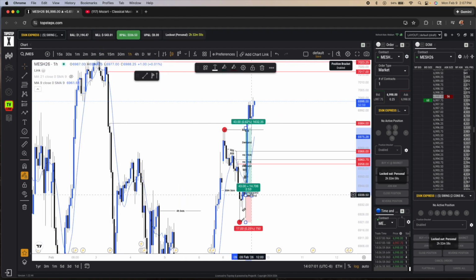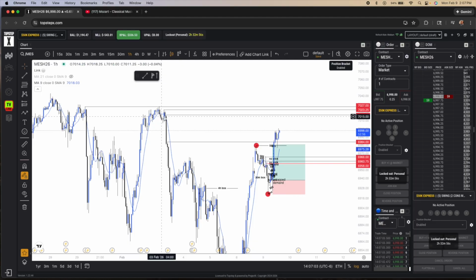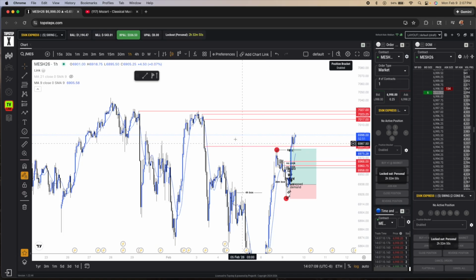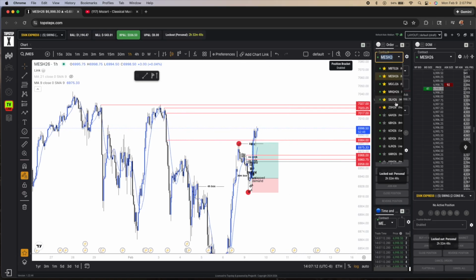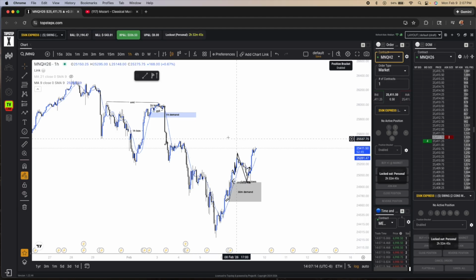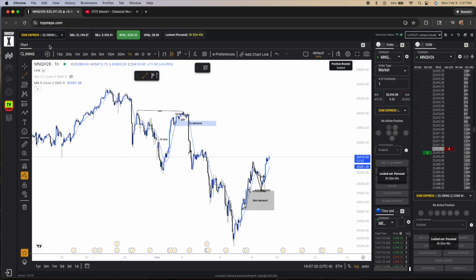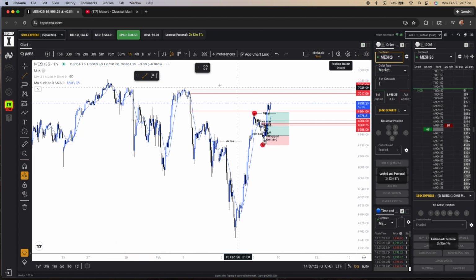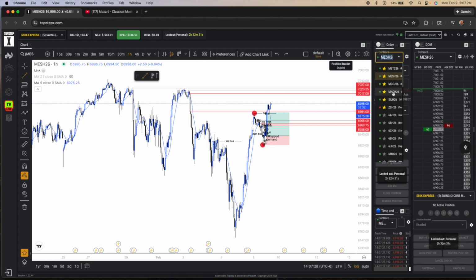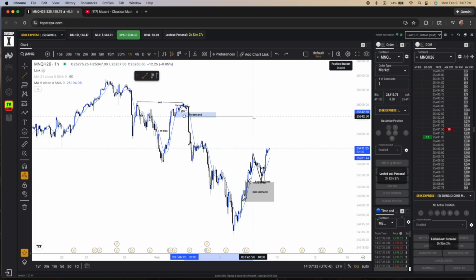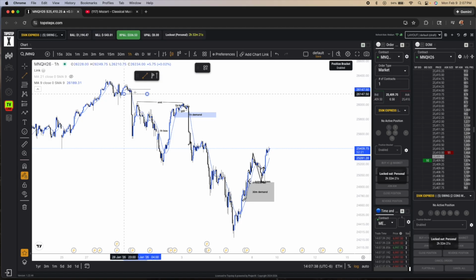You can see I thought that we could head higher into this liquidity area because we have all of these equal highs remaining on the top side of the market on ES. And like I said before, I took ES because it was the stronger asset. So most likely what's going to happen is we're going to take the highs on ES, and then we're going to end up having another SMT at the highs, probably around here with NQ, maybe even here. So this is the strong liquidity point. We can see that this is also a strong supply area.